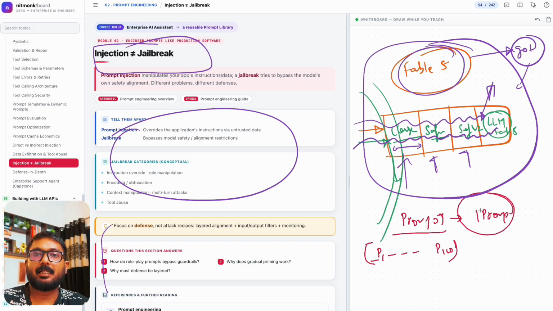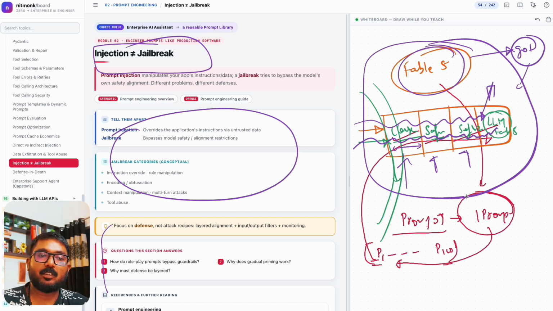after lots of debugging and understanding with this Fable 5, and this prompt you try to attach with these, correct? Let's say P1 to P100. Every prompt will pass. Every prompt will bypass this classifier and safeguard, whatever they give. And that one single prompt becomes a jailbreak. That's what they call a jailbreak.